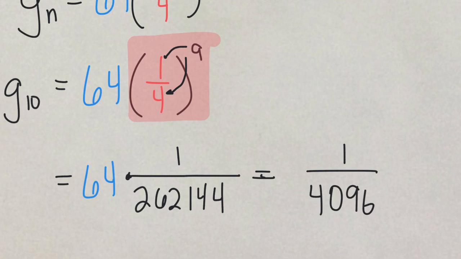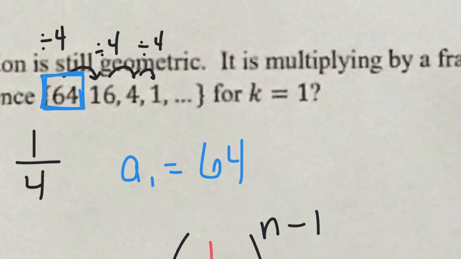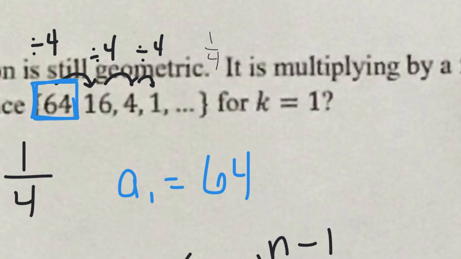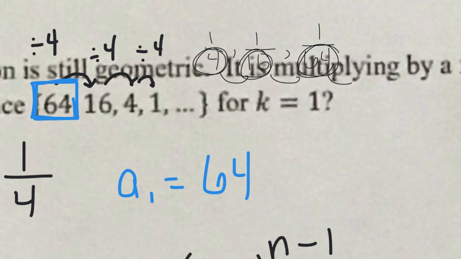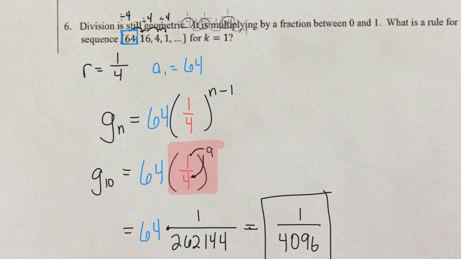1/4096. So if I were to keep dividing these terms by 4, I would have 1 divided by 4, which is 1/4. Then I would have that divided by 4, which is 1/16. And then that divided by 4, which is 1/64. In other words, I'm now multiplying my denominator by 4 every time. And eventually, I would get down here to 4,096. But the formula makes it a lot easier than just dividing by 4, divided by 4, divided by 4, all the way down.